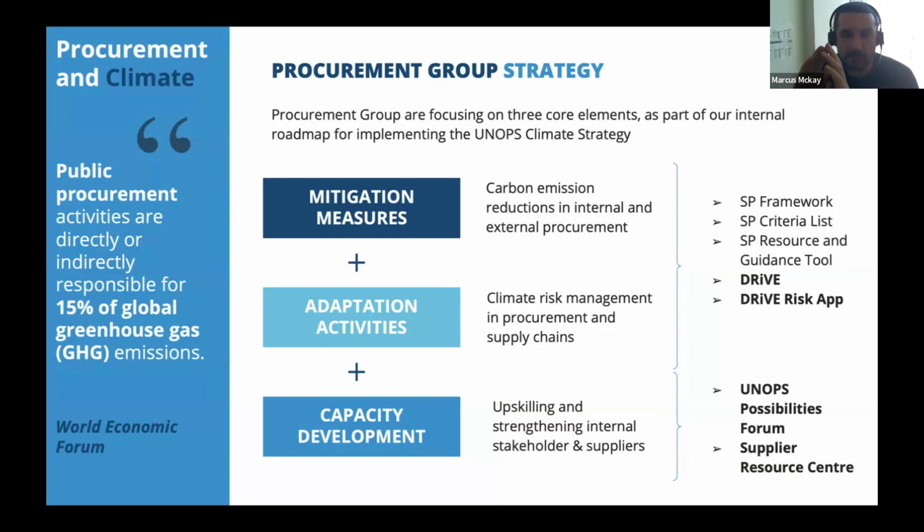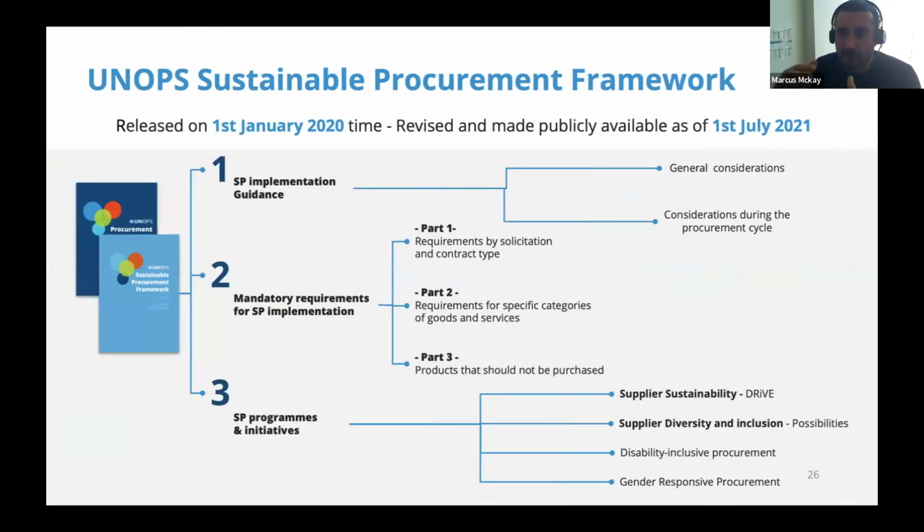But next slide, please. Under the existing work we're doing at the moment, as I mentioned, it falls under our sustainable procurement framework. And this then has 3 different layers of engagement. It focuses on general considerations. So this might be talking about things to consider in order to have some climate awareness or climate considerations during your tendering process. Then it gets into the mandatory requirements. It gets into what needs to be done at a contract or a different solicitation level, depending on what category you might be procuring. And I'll elaborate on this a little bit later.